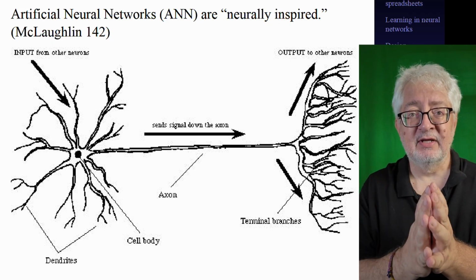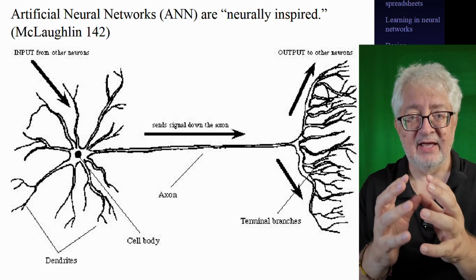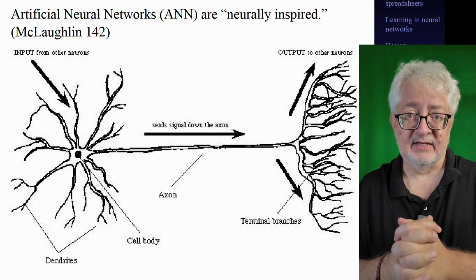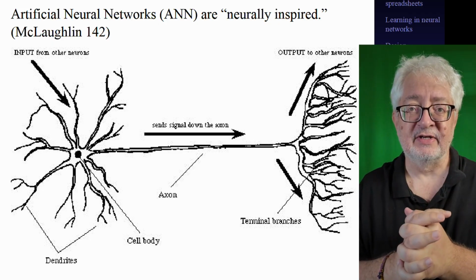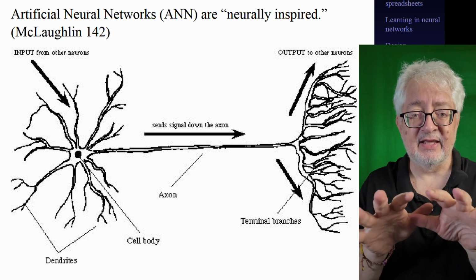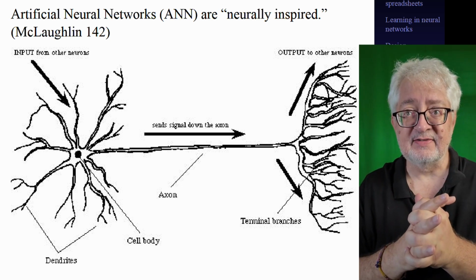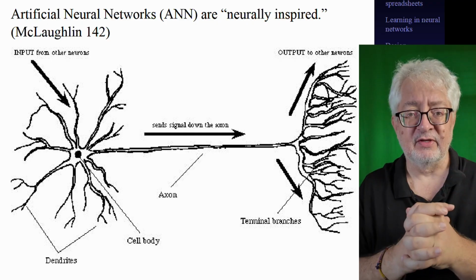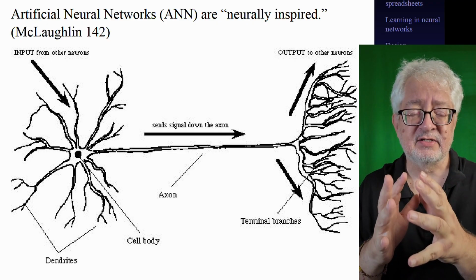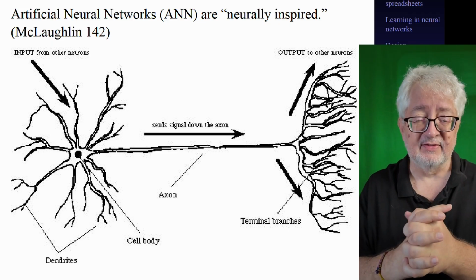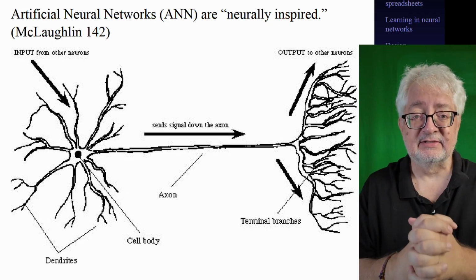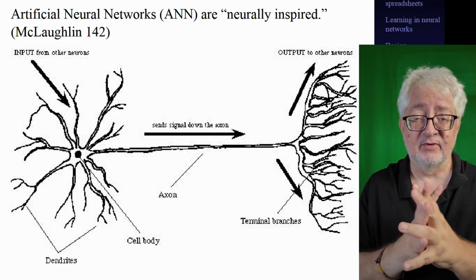And then the cell body fires a signal down the axon. The axon is this long structure. This is like a wire, in the simplified, engineering version of it. It is really just a connection. It's just a wire. And this wire then at the end splits into these terminal branches, which are the outputs of the neuron on the right side now. And the outputs of this neuron connect to the inputs of more neurons, right? So this is the idea. And this forms then this network of hundreds, thousands, millions, billions of neurons. 100 billion, we said, are in your brain.